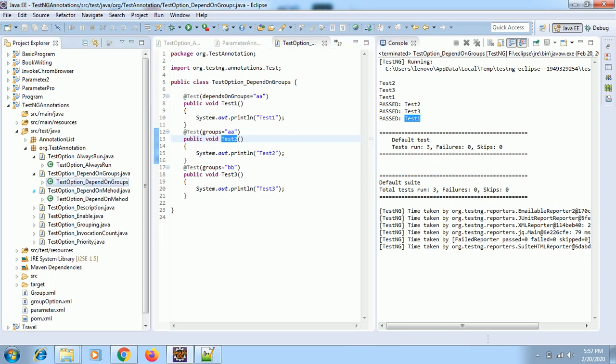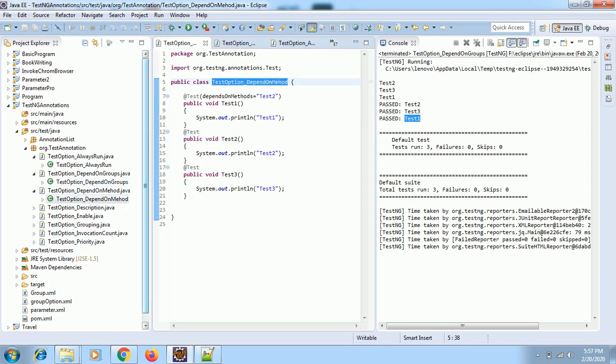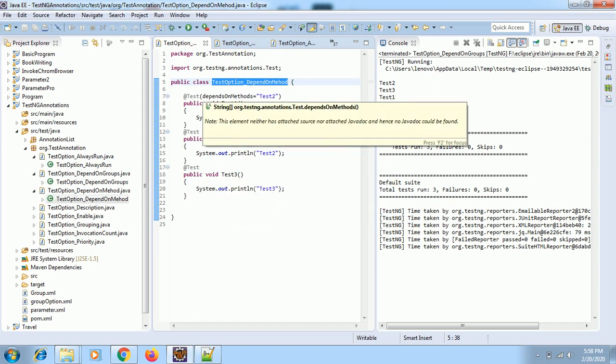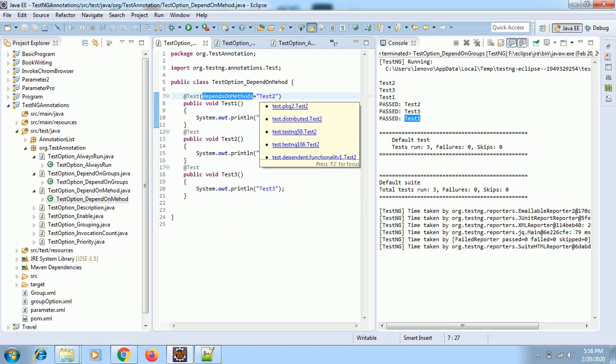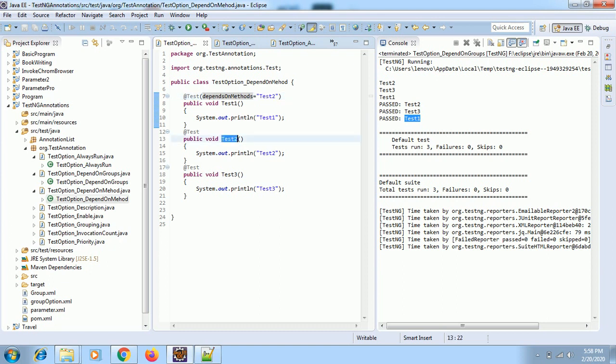Now we will talk about depend on methods. It's the same as depend on groups. But this option depends upon the test method instead of the group. It depends upon the method name. So here we have test 2, test 3 and test 1.